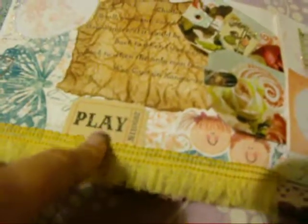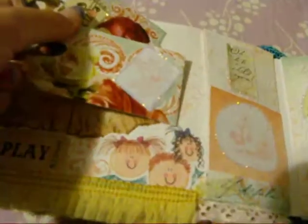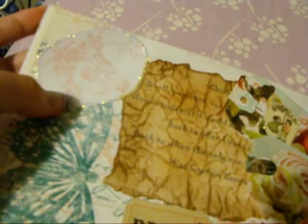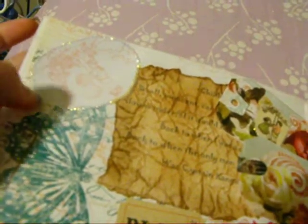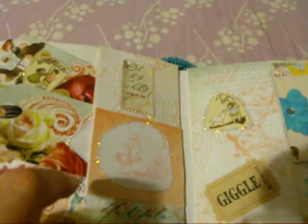I've got this ticket here that says play, and then these kids here that I have down there, their little faces, as if they're watching Captain Kangaroo or something. And this I fussy cut out of some paper, and then I put some stickles around it. This is the same thing, and then I have some paper there as well.